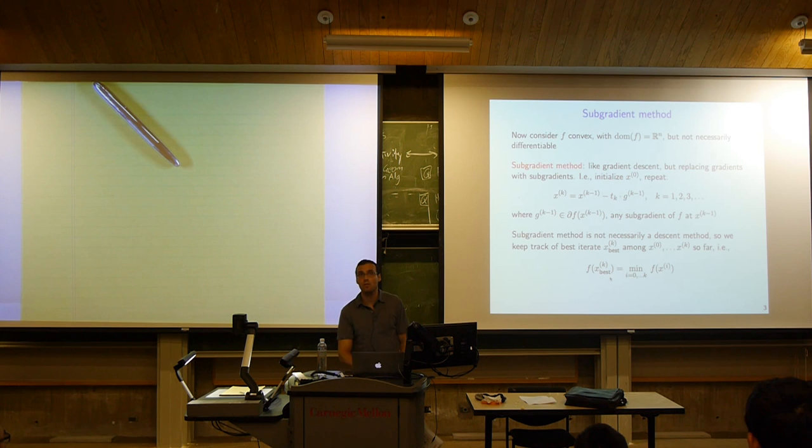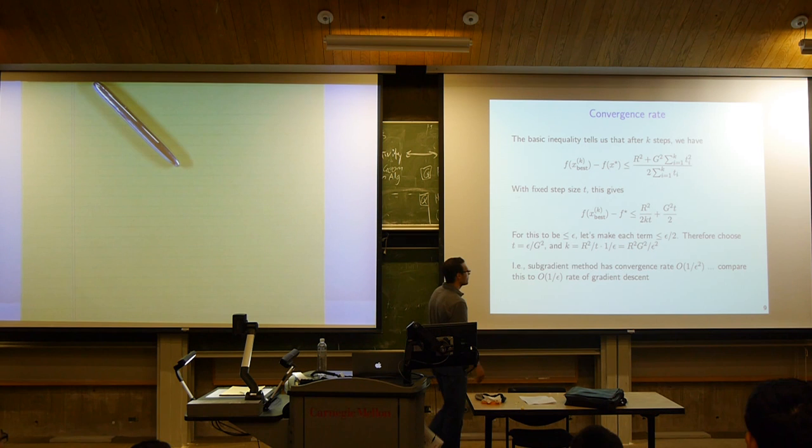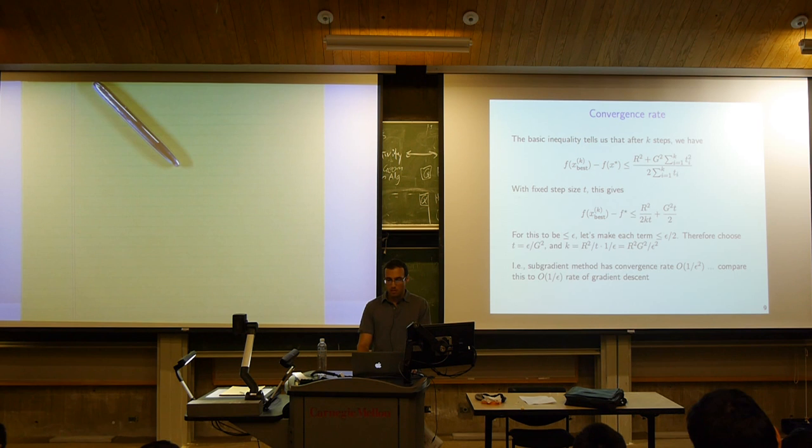OK, we saw a bunch of stuff. Just to remind you, the step sizes of a subgradient method are typically chosen to be either fixed or diminishing. There's not really a general analogy to something like backtracking line search. And the convergence analysis is quite different. It led us to the conclusion that the subgradient method converges at the rate 1 over epsilon squared to get an epsilon suboptimal solution, compared to gradient descent, which had a convergence rate of 1 over epsilon to get an epsilon suboptimal solution. OK, so it was quite a bit slower in that regard. And we saw that through an example as well.